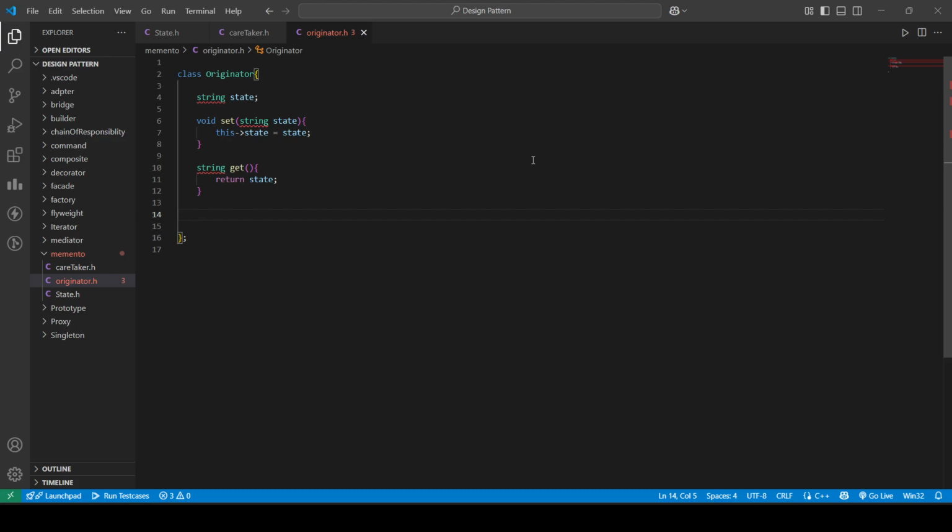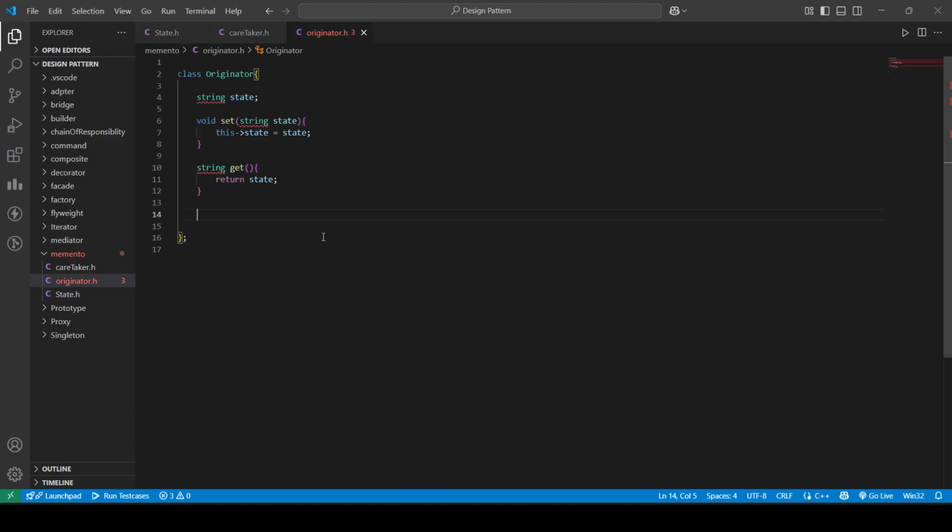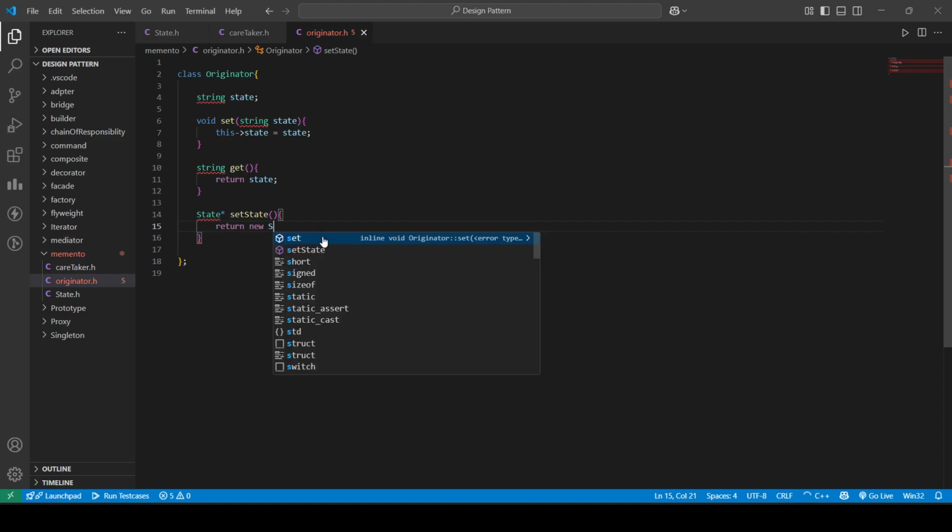But how can we play around with the state? For that, I need to store my state in the state class. So how can we store it? We can store it by returning a state, and set state, which will take an argument, and I need to store the new state.